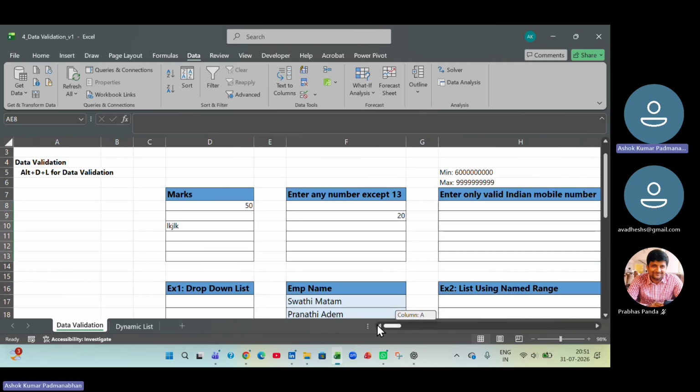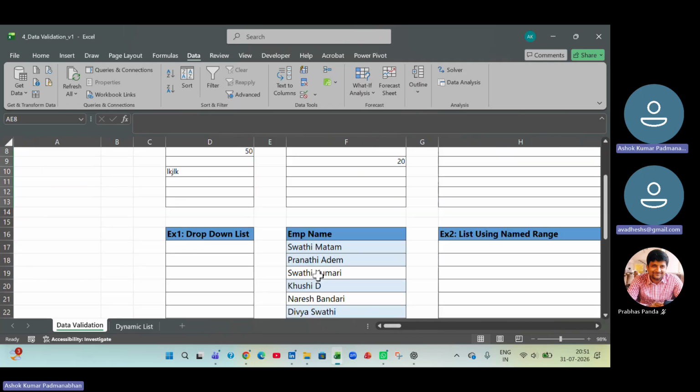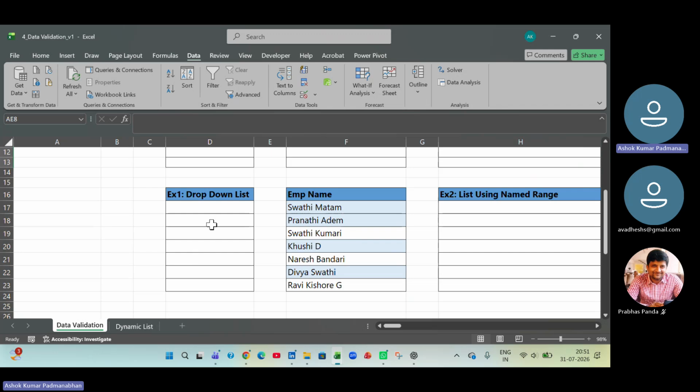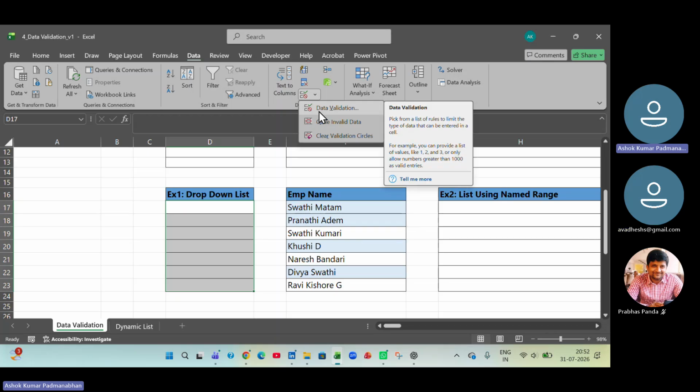So some advanced things we have learned in this one. Now the major thing: see, I have employee names here. I need to create a drop-down list in each cell. How to create a drop-down list? Simply select the cell, go to Data and say Data Validation.